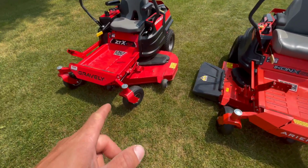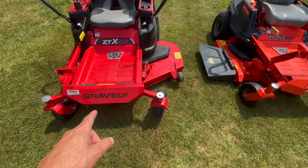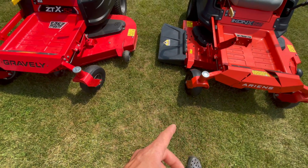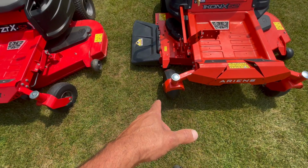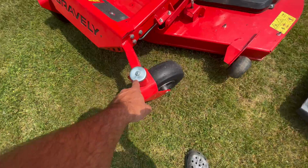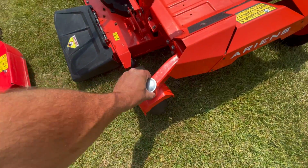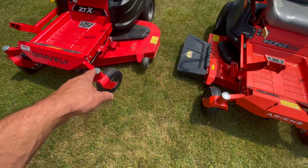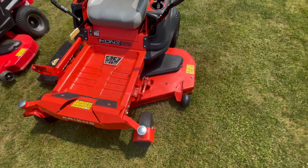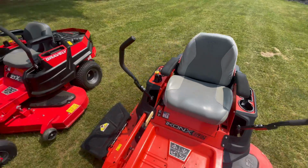Right away, you will notice that when comparing these, the frames are identical along with the decks. The only things that are going to be different are the nameplates on the front here, which just bolt on. They use the same tires, the same wheel, I guess you'd call that a wheel hub, minus this here. It looks like the Gravely's have a hex head that you can unbolt, versus these you might have to tap the cover off. But as far as changing out bearings, I think the Gravely is going to be easier just by the looks of it. Again, the decks are identical, so nothing different there. The seats are different. One's an Ariens and one's a Gravely.